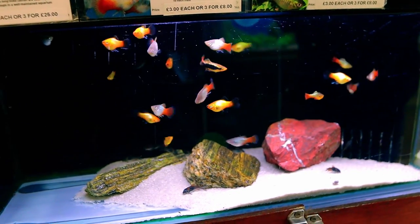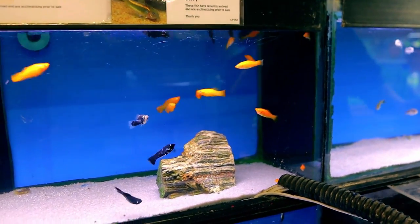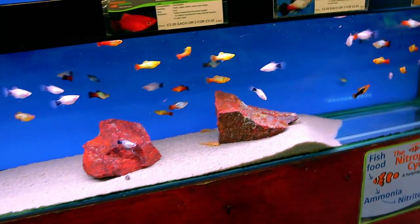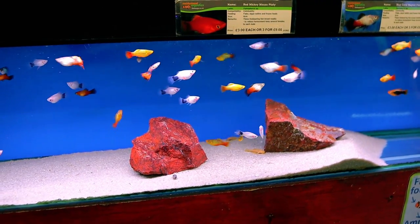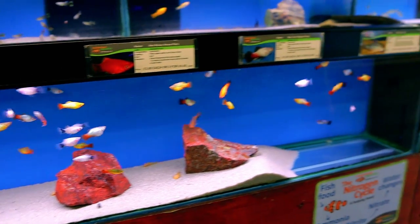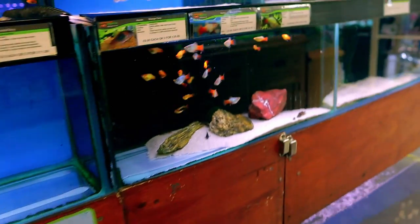A little bit different. What are these, Matt? Because they're very nice. They're mollies. Oh, mollies. Okay, bigger. Yeah. Yeah, and then we've got swordtails at the top. Yeah. And then a mixed tank down here. So you have got white Mickey Mouse, but depends if you like white plain fish. I mean, I do, but for this build, I want to go for something quite punchy. Yeah. So I think, right, we'll think about it.